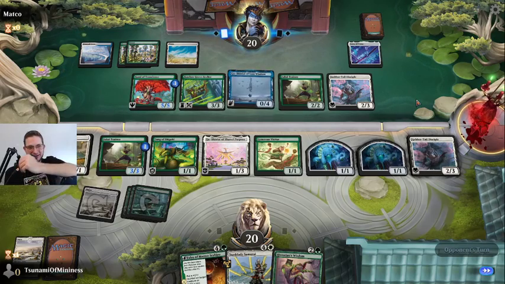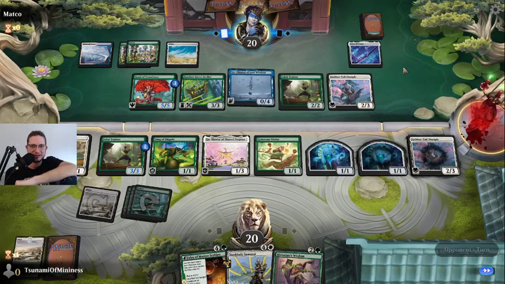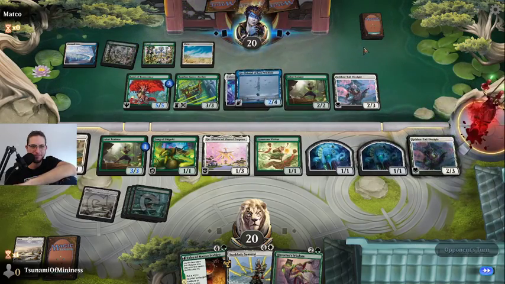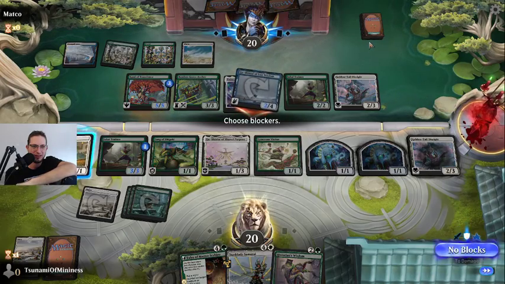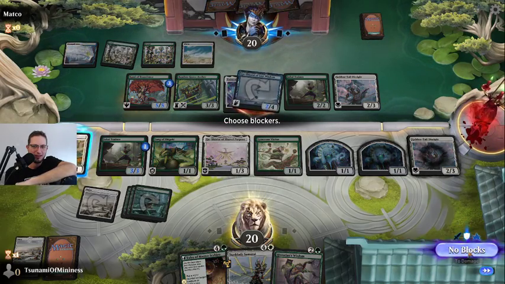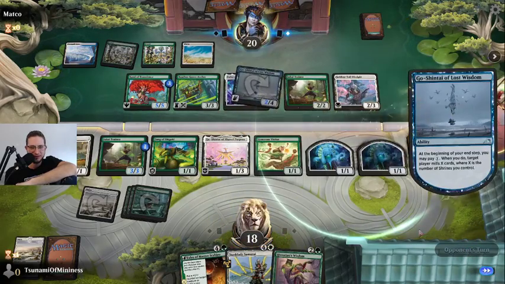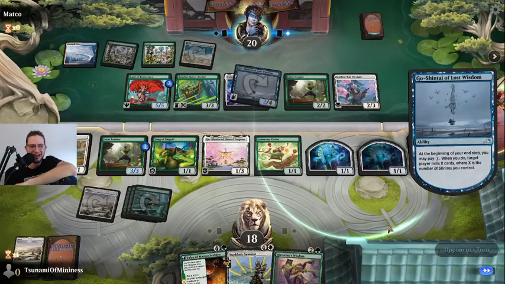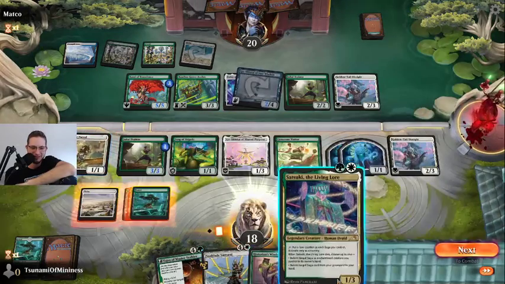White green against white green leads to some very weird stalemate type of situations. So now they can put this Eater of Virtue on something. Sure. So it's just going to beat us down for two every turn, and mill us for one every turn. So they do have multiple angles to win this game.